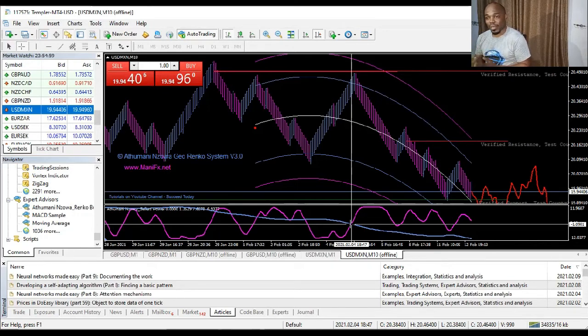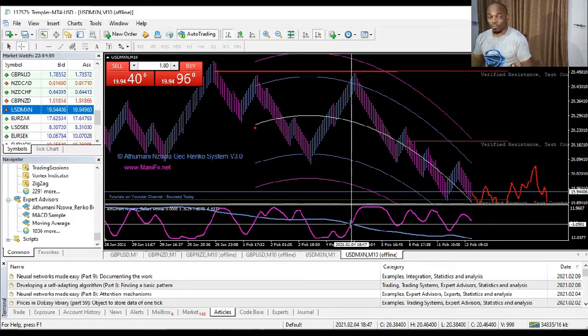And the other great thing about my system is that, first of all, it is non-repainting. And the second thing is it does not lag. But most of the indicators or systems that you see in the market may either lag or repaint. In fact, it took me a very long time.